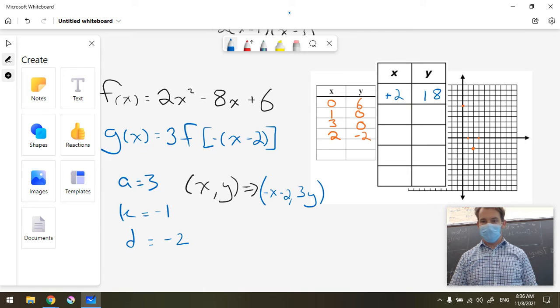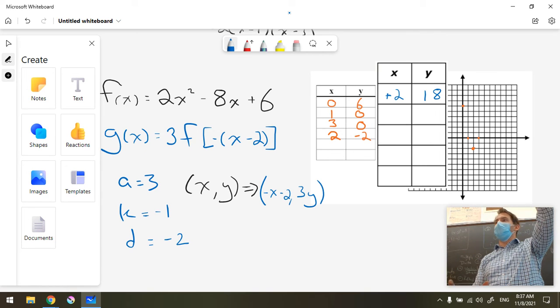Diego? So even with the other little chart you did, I didn't understand how you got your x and y. Oh, here? This one here? No, like what you're doing right now. I didn't understand where you got 18. Oh, 18? So I know that I need to stretch this 3 times vertically. So something that's at 0, 6 is first going to stretch to 0, 18. Sorry? I'm confused.